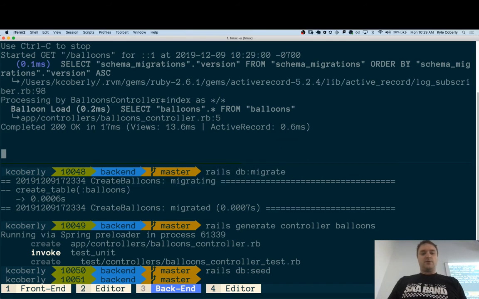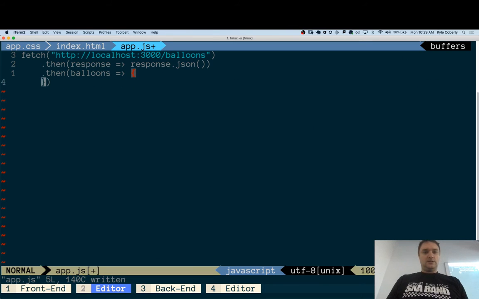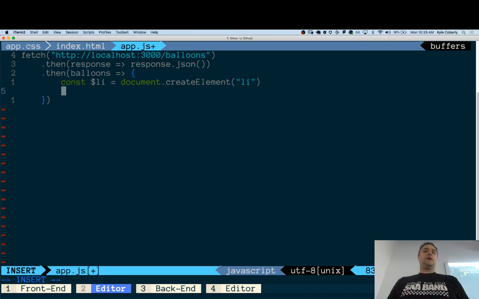So next thing that I want to do is make an element dynamically, programming-wise. So I'll say document.createElement li, and then I want to make some balloons with balloons.map. Hey, weird, it's like that's in every language.